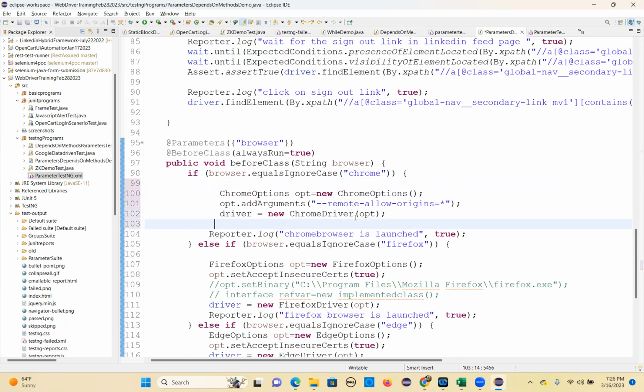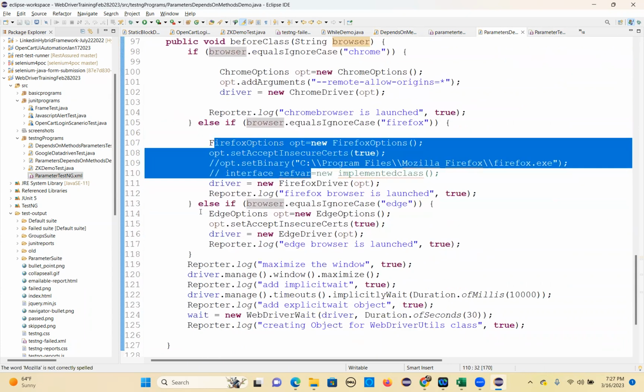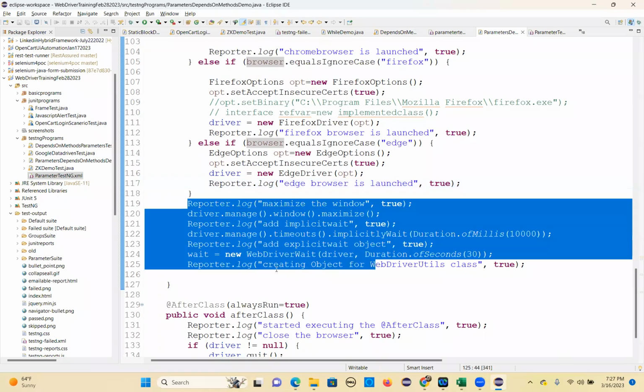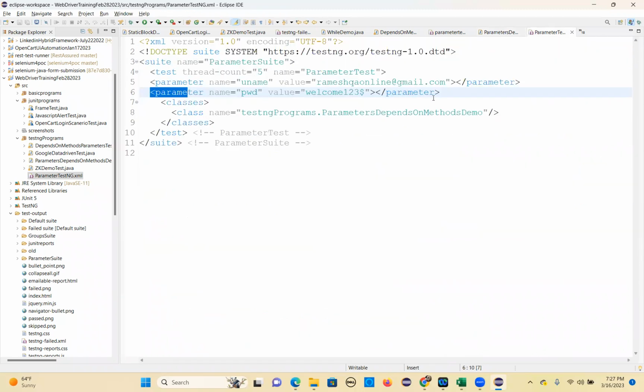So what is happening? If the parameter value is Chrome, it will run on the Chrome browser. If browser dot equalsIgnoreCase Chrome, it will run on the Chrome browser, else Firefox, else it will run on the Edge browser. That is what I am doing here. But I have to give this browser parameter. Let's go and give the browser parameter.